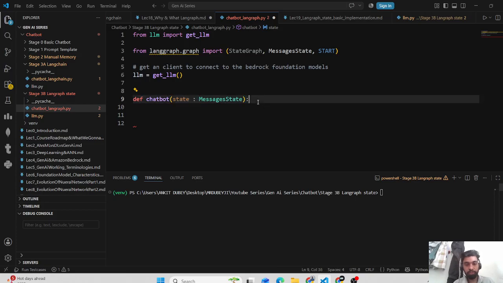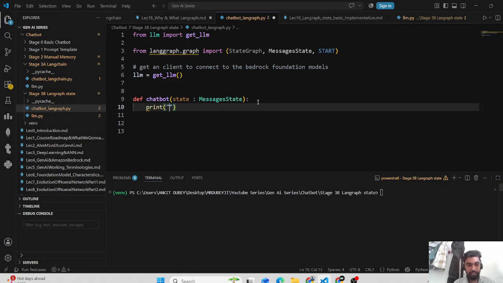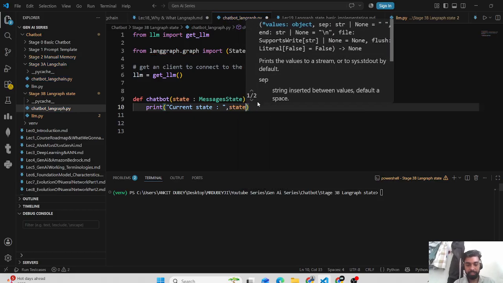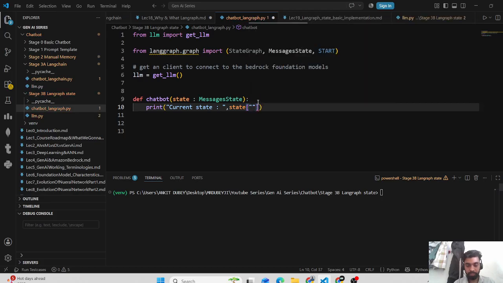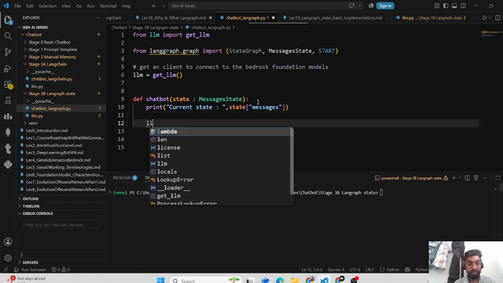Let's first print the current state. Every time, after getting the query, we'll see what the current state is, state messages.